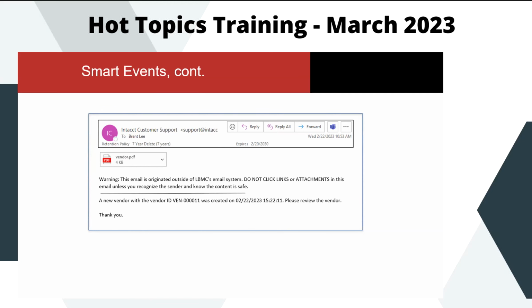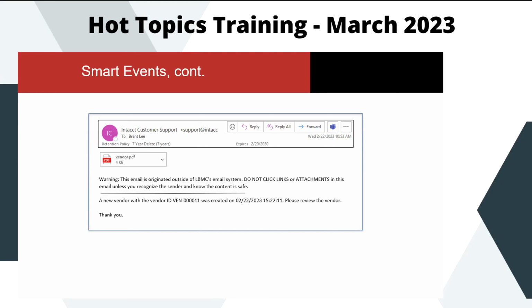Also, you will see a PDF form showing that vendor information that can be sent to that end user. So these smart events can be used for a great range of information that can be sent and alerted depending on any aspect and any module that is used within Sage Intacct.